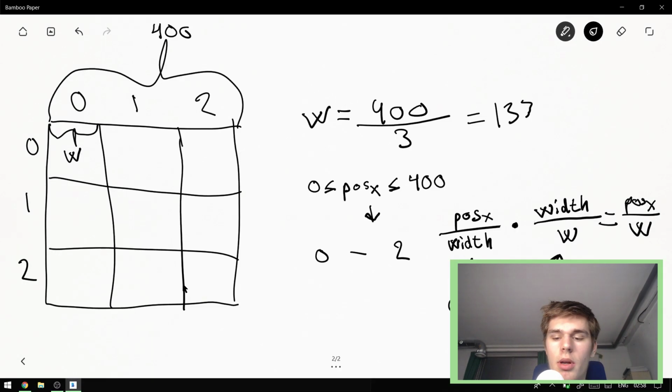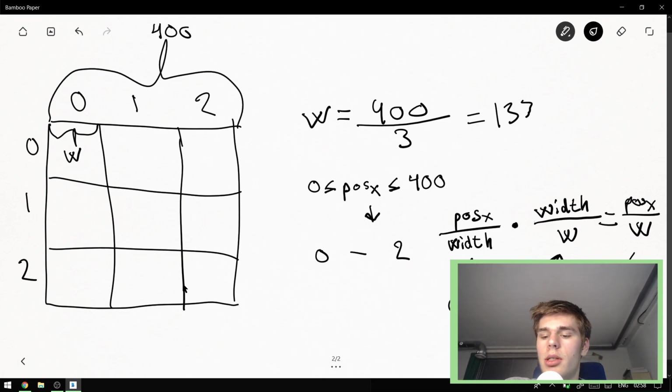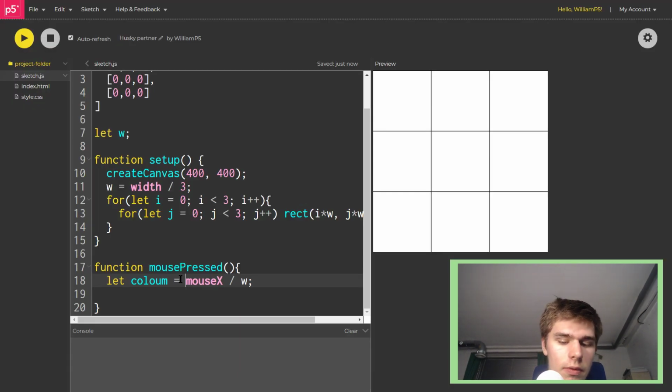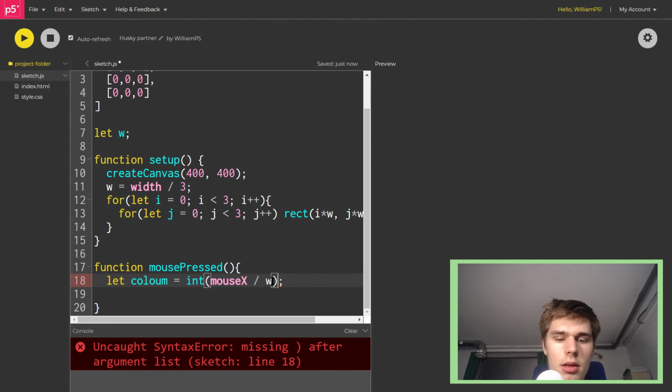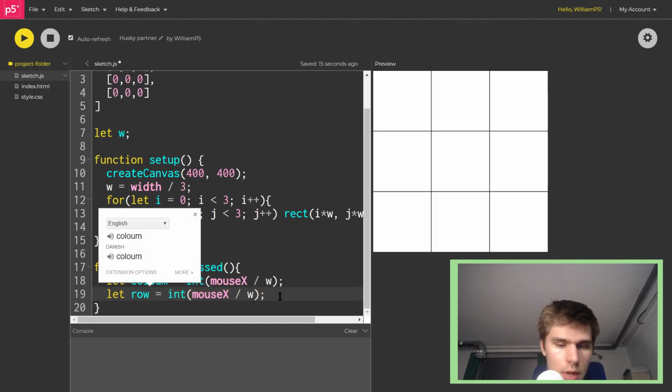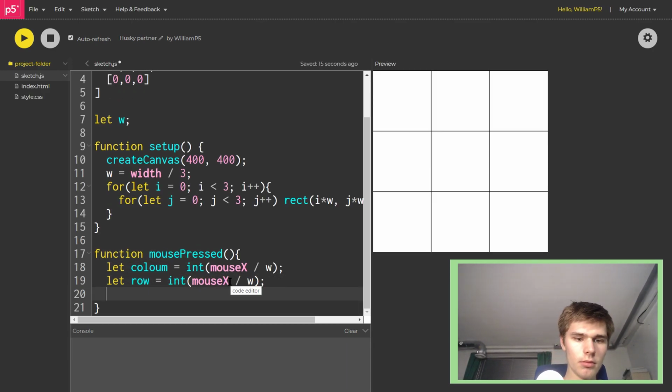And what we actually want to make sure as well is that when we do this, we will, as we discussed, get this value between 0 and 2. But we want to make sure that we are only dealing with whole numbers: 0, 1, and 2. So we will do an integer conversion like this, and again copy this, and this will be the row, where we will use mouse Y, obviously.